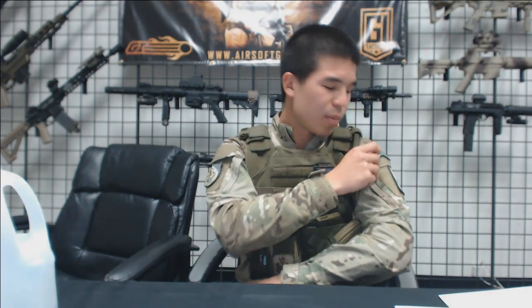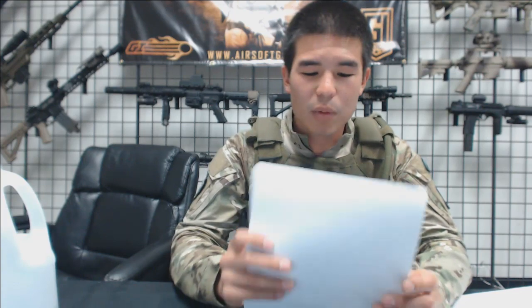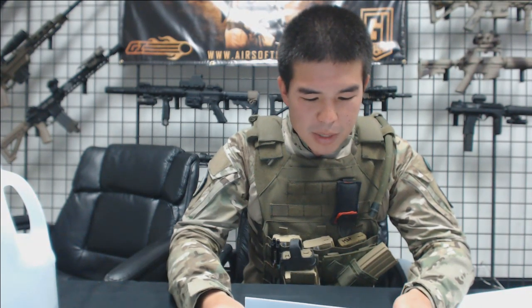And I know it's just a piece of Velcro, but it's something that represents a lot more. If it's like a Ranger tab or something like that, I would never in my life wear one of those, even for a reenactment, just out of respect for them. So that's kind of just my thought on it.